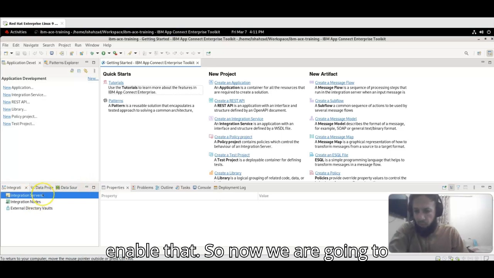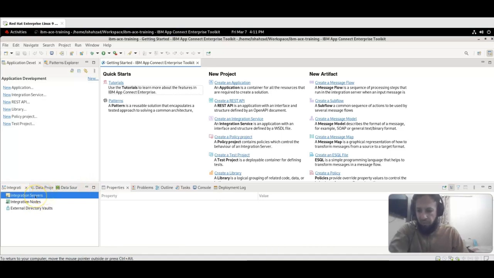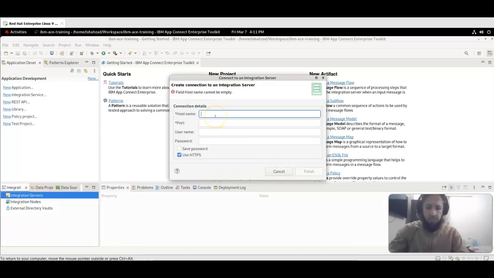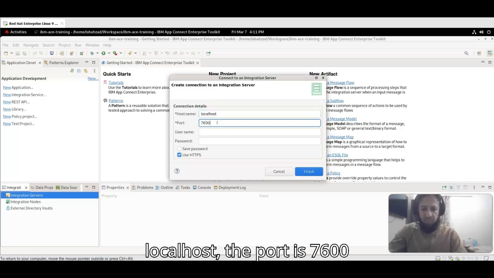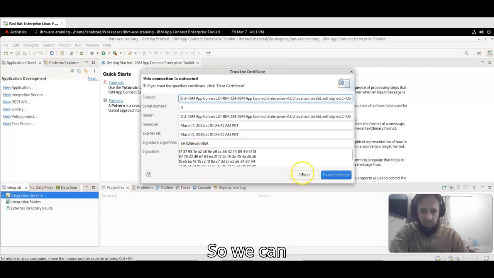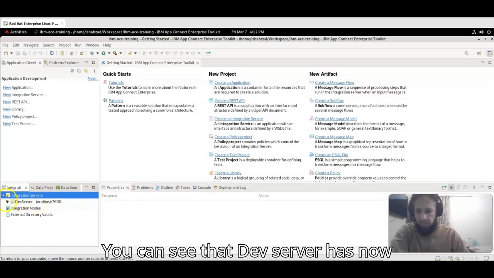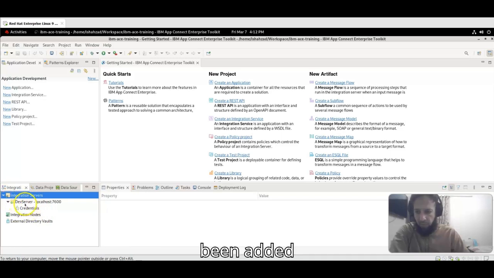So now we are going to add that integration server. It's on localhost, the port is 7600, and use HTTPS. So we can trust the certificate. You can see that the integration server has now been added in our toolkit.